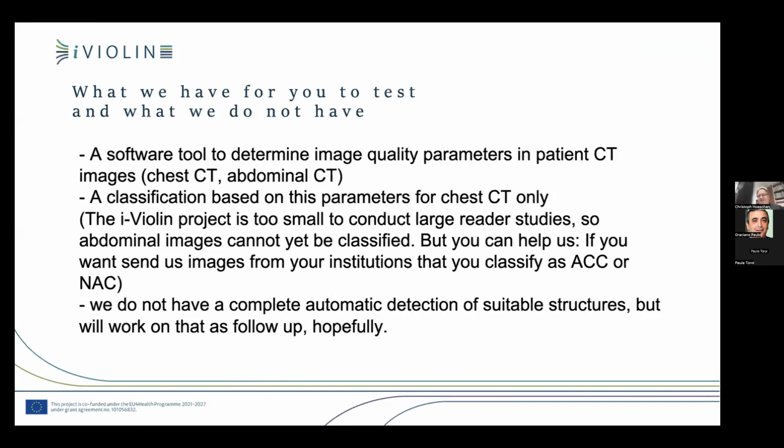So we cannot classify them, but you could help us. If you want to send us images from your institutions, anonymized, which you already classified as acceptable or non-acceptable, we can make use of that for our calculation. We do not have a complete automatic detection of suitable structures yet, but we will work on that after the i-Violin project, hopefully.